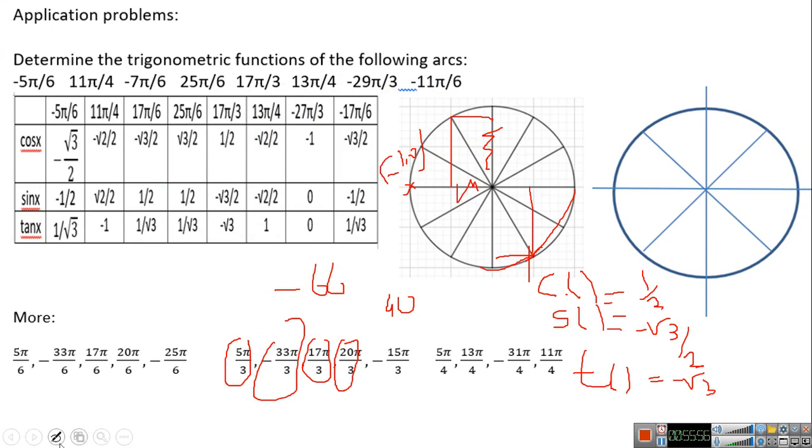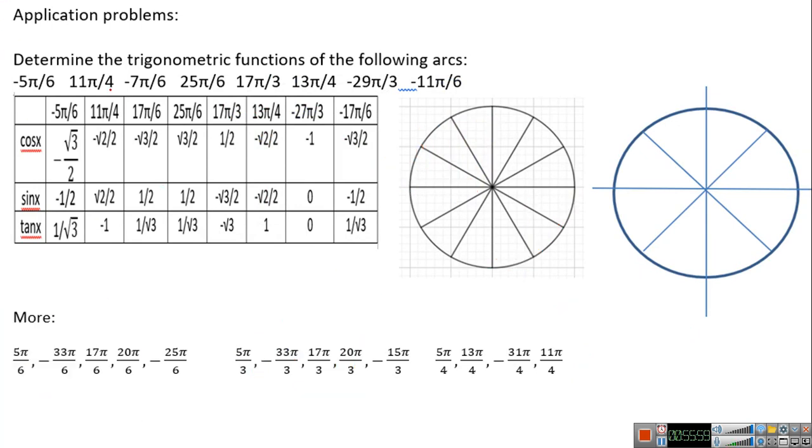If you have 11 pi over 4, how many 45s do you want? 11. We know that a circle is 8, 8 till here, 10, this is 11. For 11, this I'm doing multiple of 45, not 30, so always radical 2 over 2, and tangent, cotangent always 1 or minus 1. You can see here the cosine is negative, so cosine is minus radical 2 over 2, and the sine is radical 2 over 2. The tangent is the same number, but negative, so minus 1.